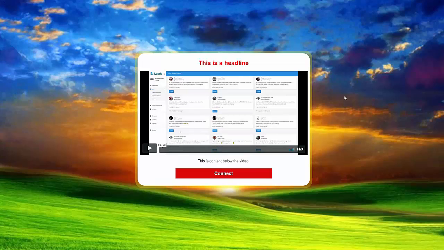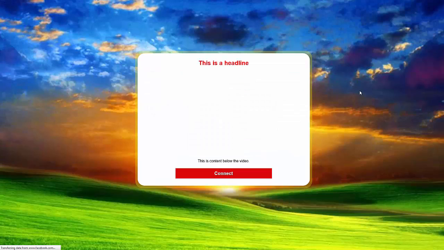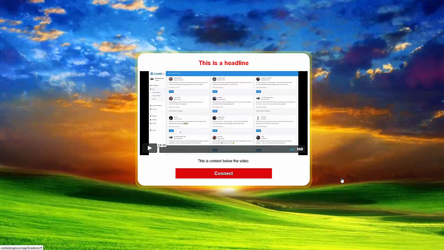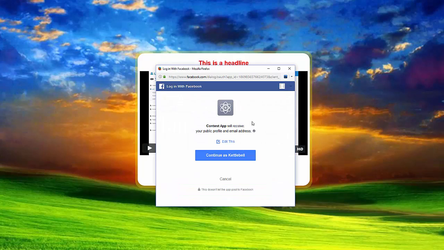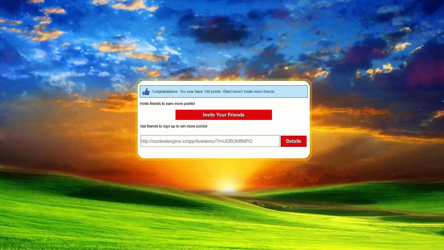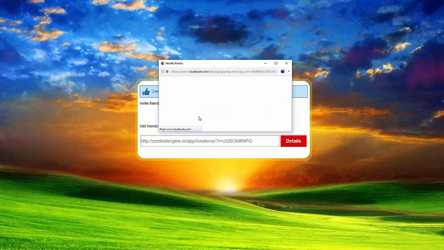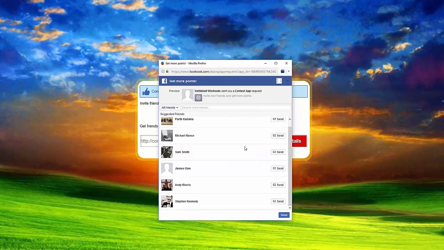Now if we return back to our contest, just refresh it, click connect again, we'll this time see the Facebook window and everything will work properly, and you just click to continue, and it enters them into the contest. Now they can invite friends, they can share it to get people to sign up, and that is your first viral contest set up. If I turned on the email function, this would have sent an email to the person who entered his email address, so that helps with things going viral as well. Someone wants to invite friends, they just click the red button here, pops up their friends list then in a new window, and they just click each person from Facebook to invite friends and so on.